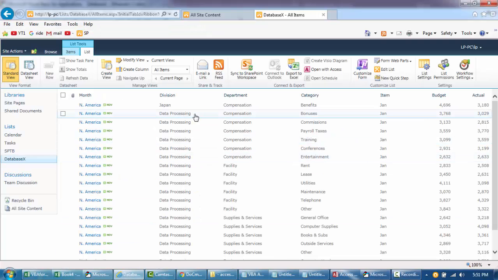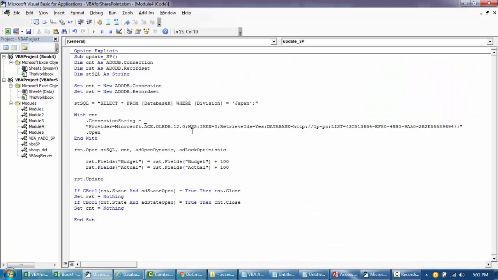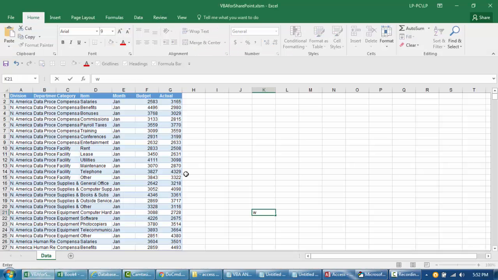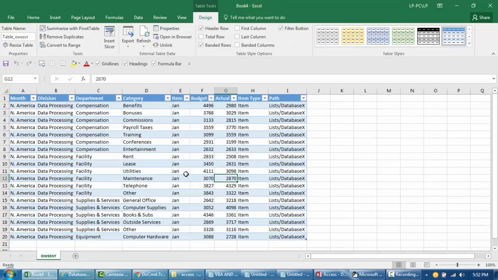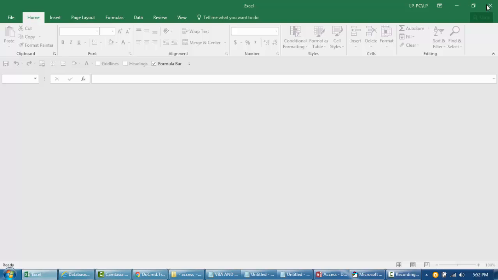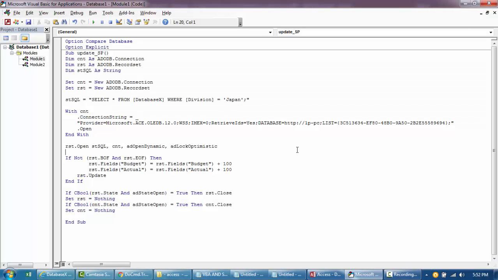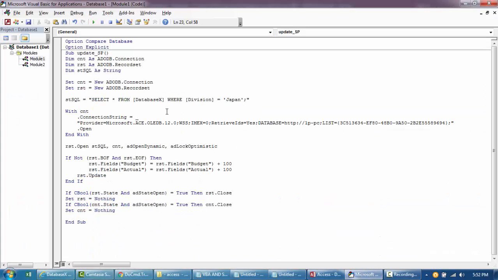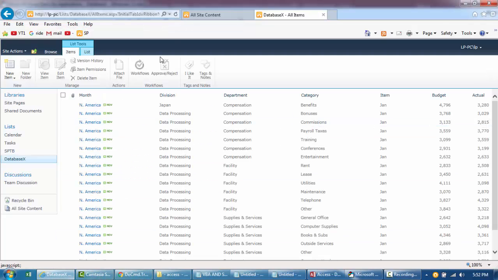So my point is you can use the same code because that code is not specific to any application. You can use this. So I'm just gonna go ahead and run this code, which I copied from MS Excel, from MS Access. For now, let me just go ahead and close this Excel. Okay, so I'm gonna go to my Access database and then just gonna run this code. It's done. So refresh, and it has increased.